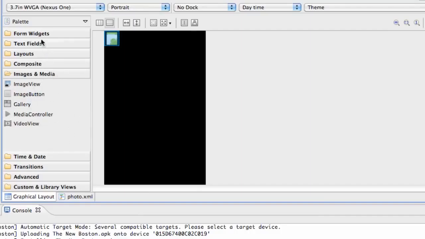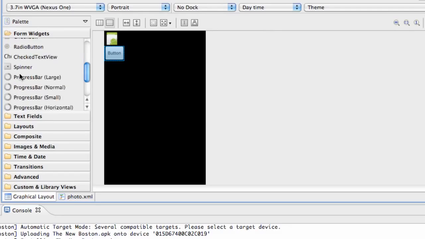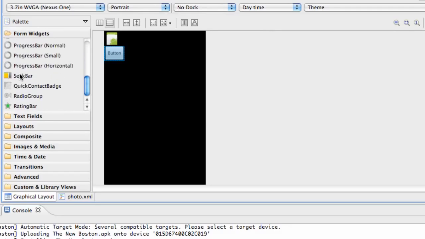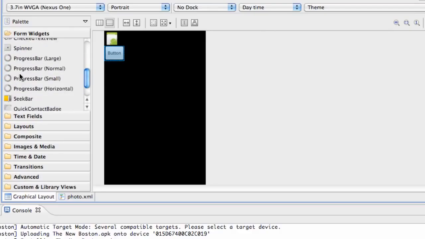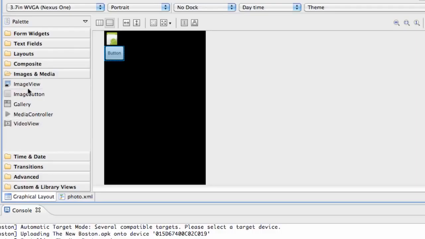And then we're going to go in and add two buttons. I'm trying to think what we can do that's different. You can add an image button as well.